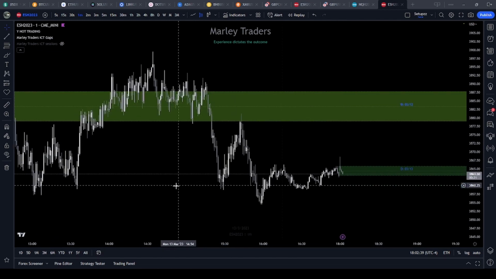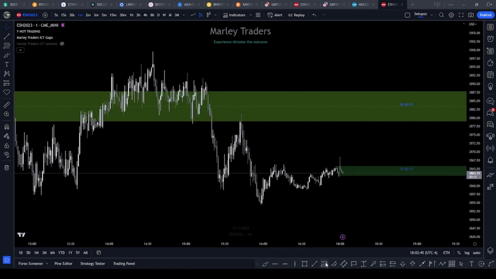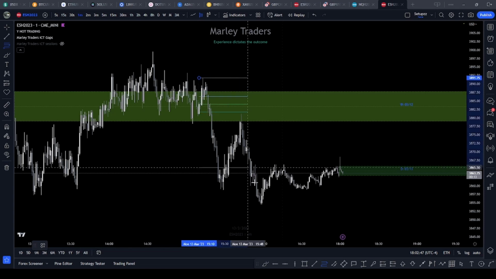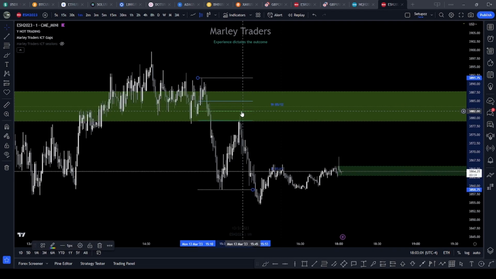If you're watching this, if you're expecting price to come lower and you had other things here, this is where you'll be looking. So for example, what do we have here? You have an OT, you have a fair value gap, you have an order block, and you have a structure break. So you already have like 4 or 5 things for you to take this trade.